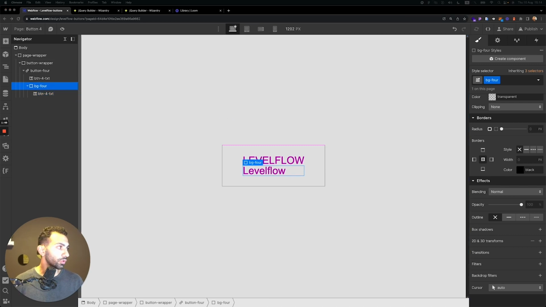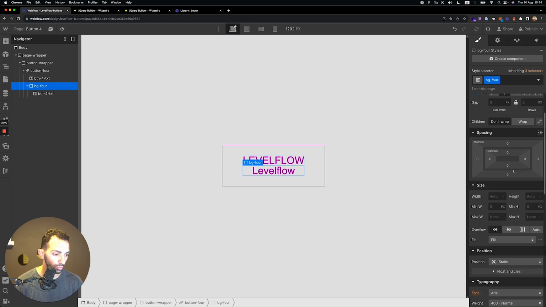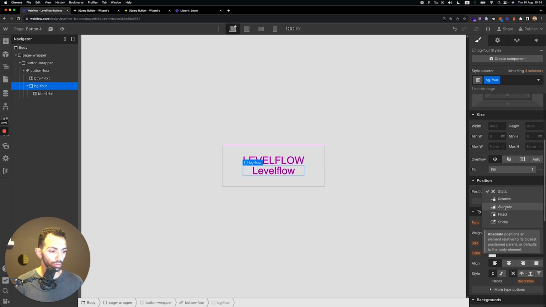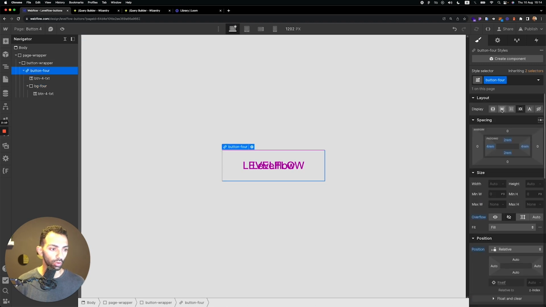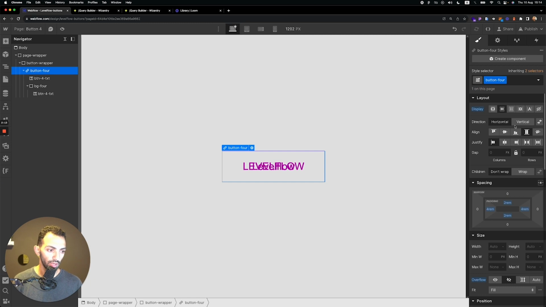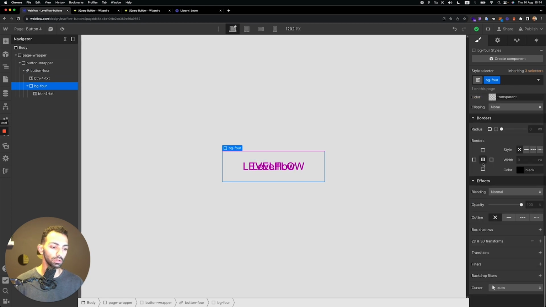So background 4 will also have flex of center, and will be absolute position, of course. Absolute will be full, and then background 4 will also be position flex horizontal, and we will move background 4 out of the way because it's in the way.